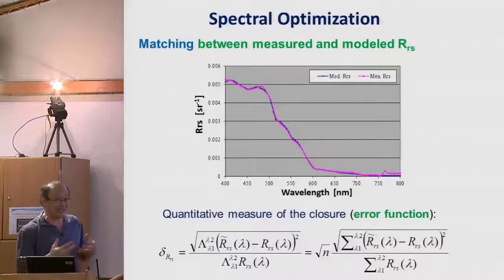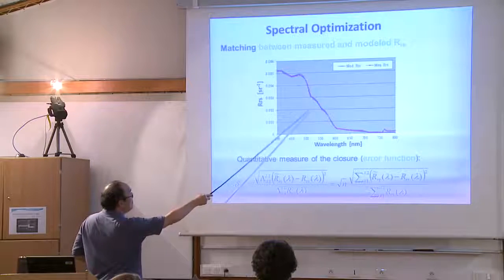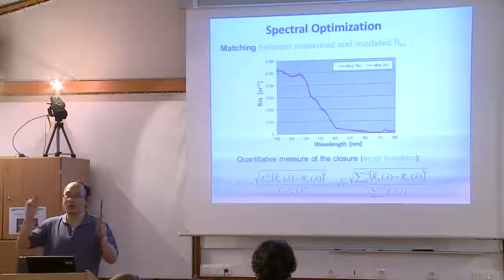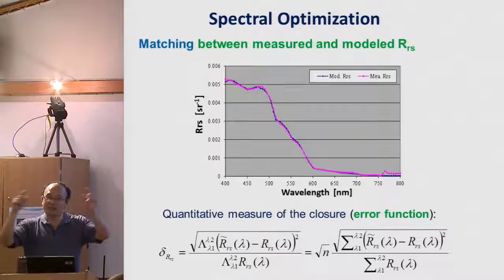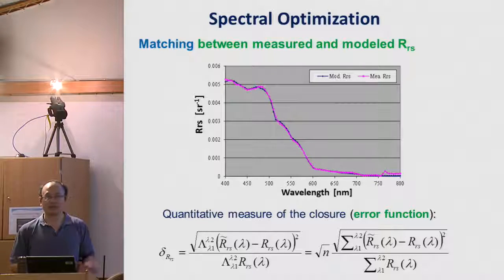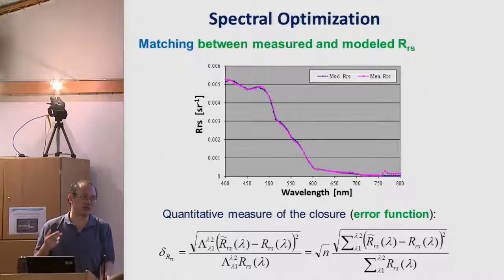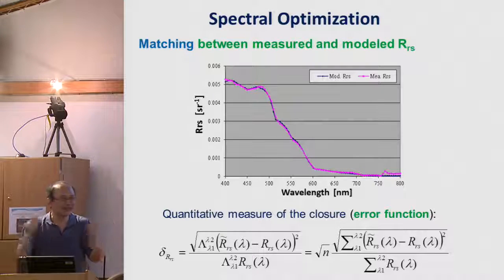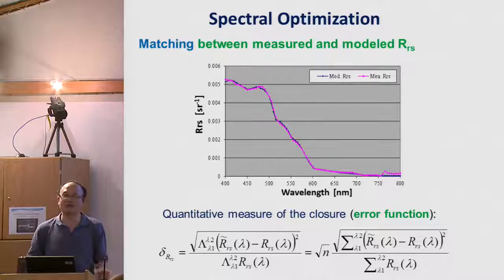What we try to do is change the values of M1 to M3. We change the values until the model Rrs, this blue, matches this measured Rrs, quote unquote, perfectly. Then we say, haha, this must be the solution for this remote sensing reflectance. How do we know it's perfectly matched? It could be subjective; you can use your eyeballs. At the beginning, I just used my eyeballs. When I see the 2 curves really matching, overlapping each other, I say I have good answers.